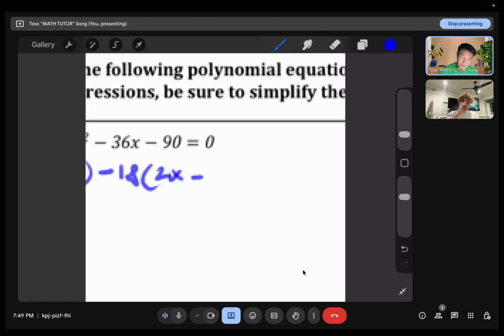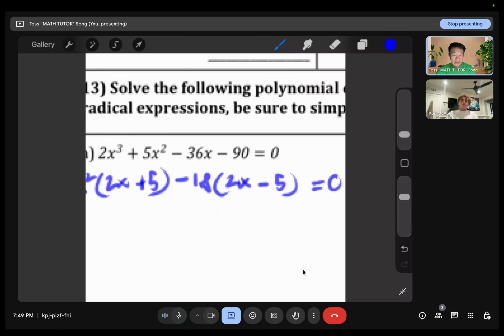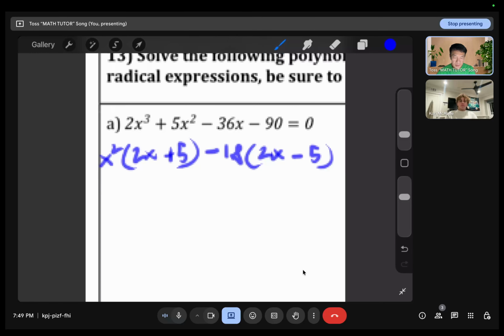Okay, it does match. So here, 18 can go into 36 2 times. 18 can go into 90 5 times. I already checked it in the calculator. That's how I got that. Equals 0. Is that okay? Like that? Yeah, but just think about what I did a moment ago. If you actually didn't get it, factor it again, pull it outside. It's supposed to work. So I think I made a mistake by factoring out the 3. I forgot to put the 2 to get the 6 back. Yeah, I forgot to put the 2 in there. That's it. Okay, this one.